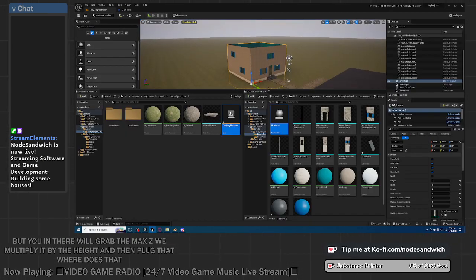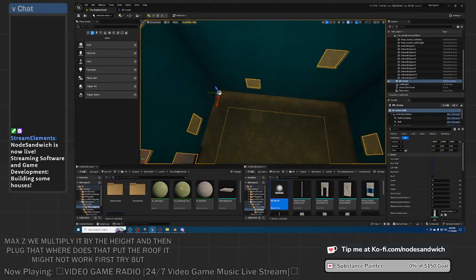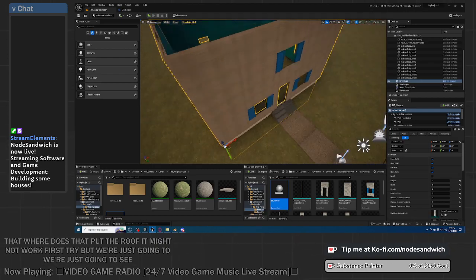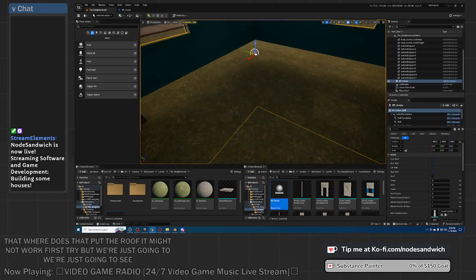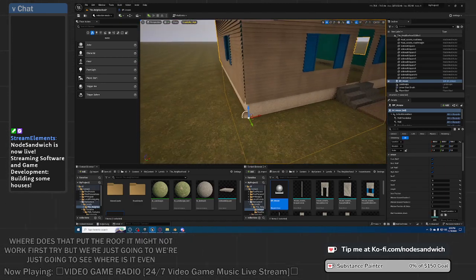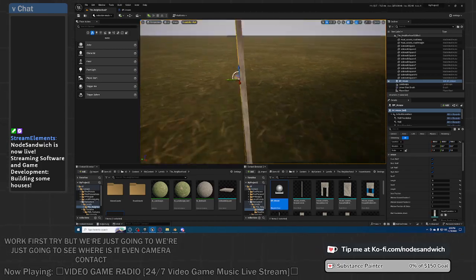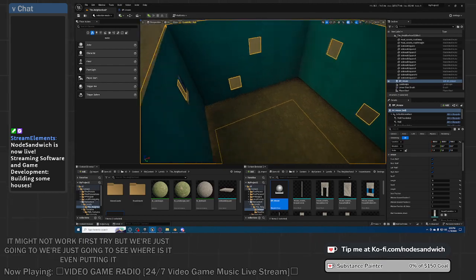Where does that put the roof? It might not work first try, but we're just gonna see. Where is it even? Alright, camera, calm down. Where's it even putting it? I don't see it.